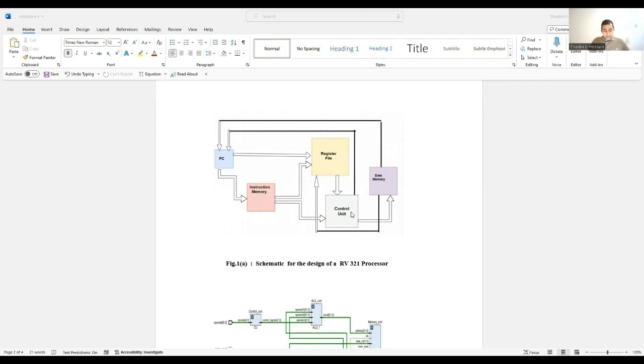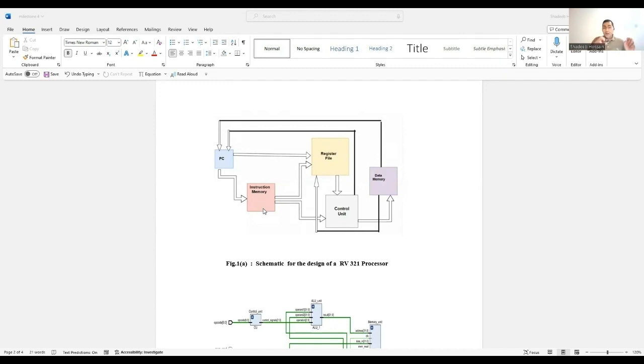Followed by that, we have a control unit. You could see over here. Now, the control unit, depending on the type of instruction that you're getting from here, determines which control signals are to be generated and what function the arithmetic logic unit needs to execute.